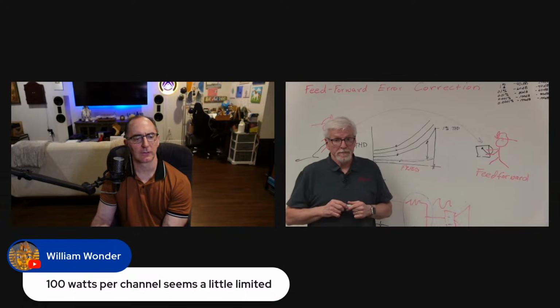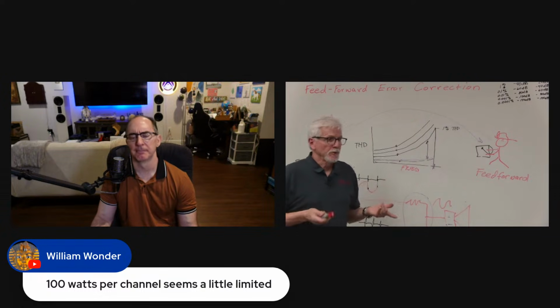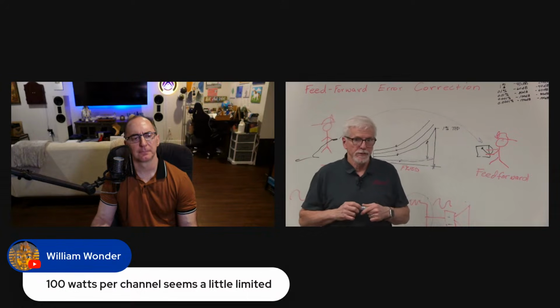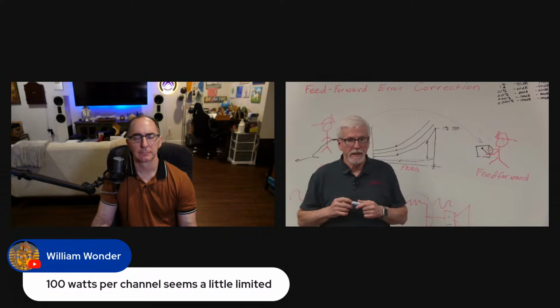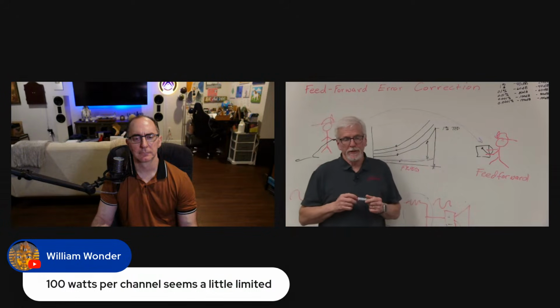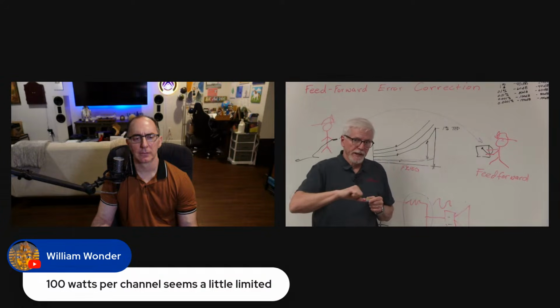So someone's saying 100 watts seems like a little limited, but your amp is much more powerful than that, especially when it's bridged. Why don't you give us the power numbers on it? Yeah, so when you bridge it, you basically get 4 times the power into an 8 ohm speaker. We're at like 380, 390 into 8 ohms when you bridge it. And to bridge it, there's a little switch on the back. You flip the switch, and now you're in bridge mono. And there's speak-on connectors on the back of the amplifier. You move the speak-on to the mono output.